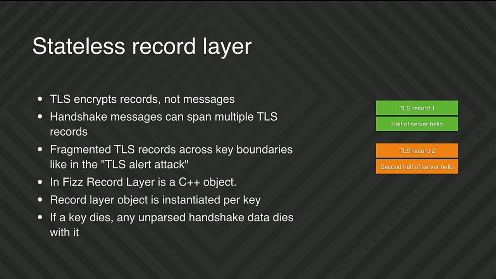Instead, in Fizz, the whole state is encapsulated in one C++ object. When we change keys, we throw away the object, and all that state dies with it. If there's any pending state remaining, it causes an exception and causes the connection to be closed, rather than causing a protocol vulnerability in the specification.